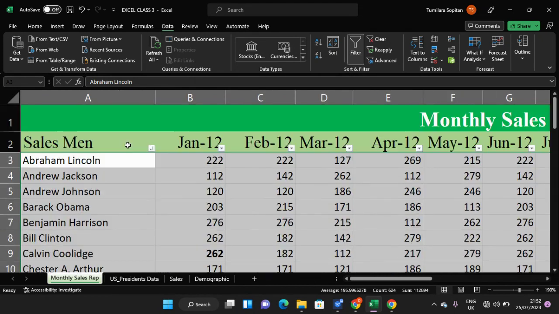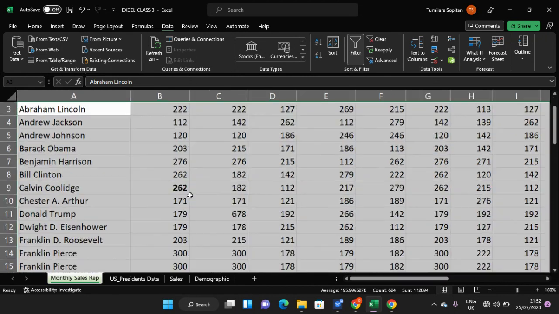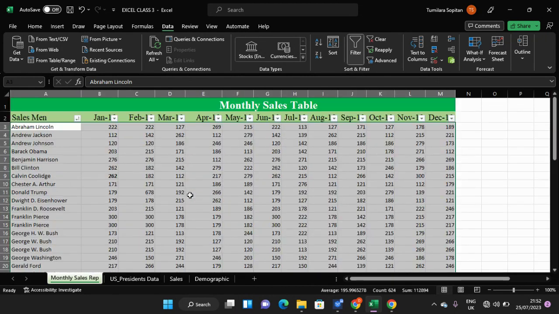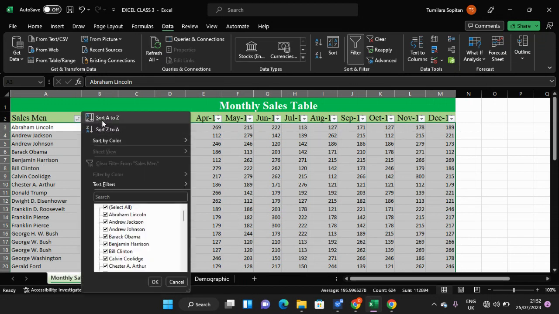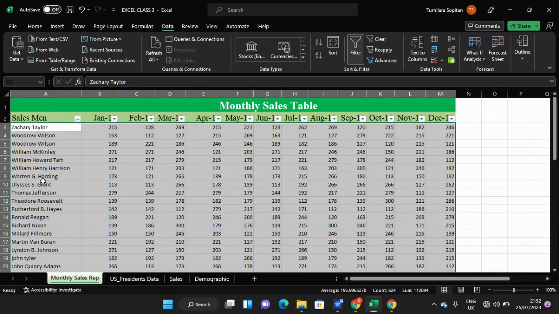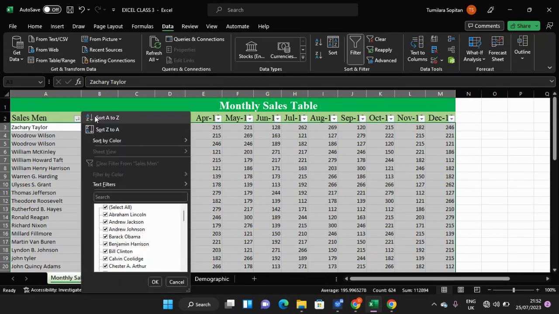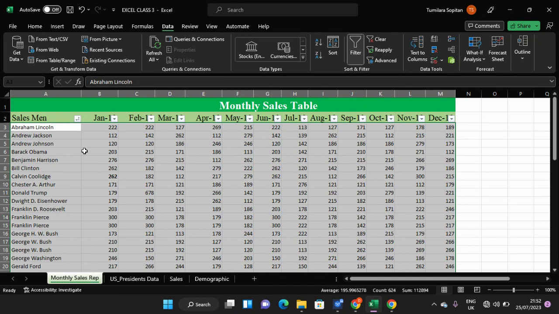Let me zoom so that you see it. It means that we sorted this column, and once we do, everything about our table changes. We sort alphabetically from A to Z, and you can also sort from Z to A. Depending, it is best to sort from A to Z.